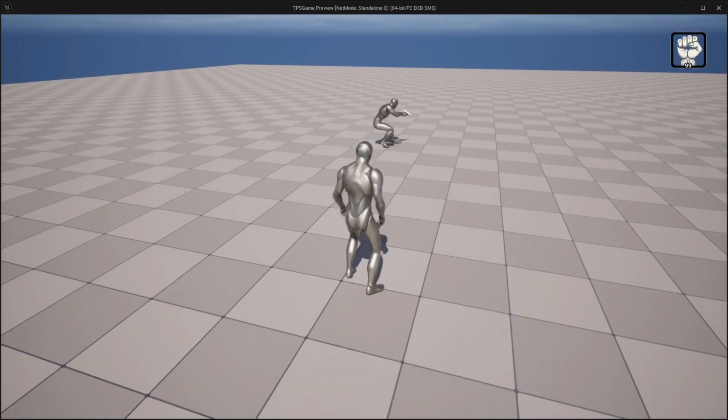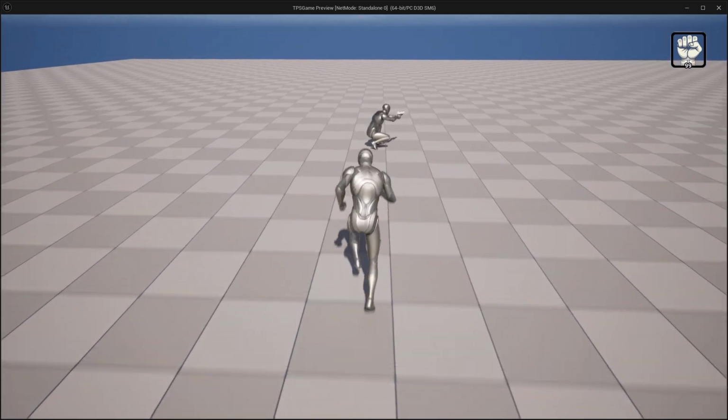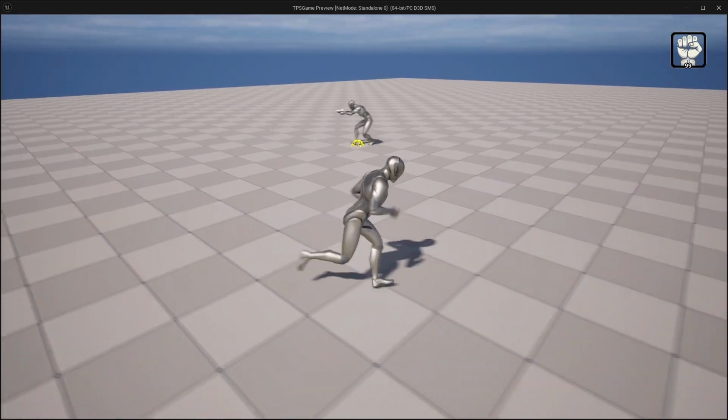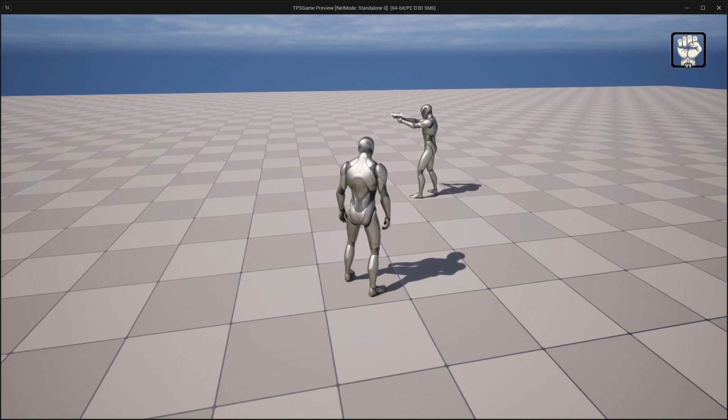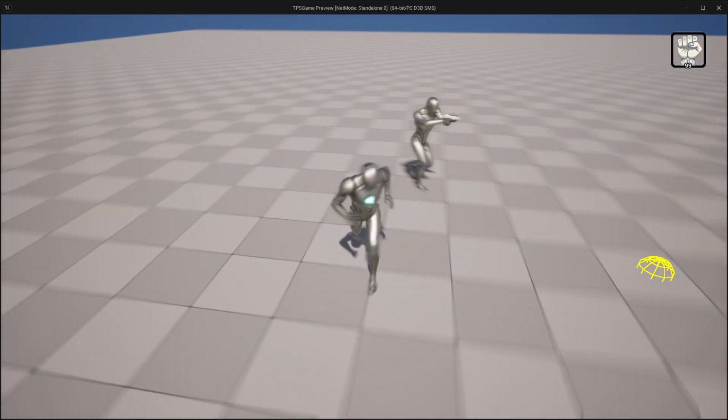Right, so the movement type is randomized. I can't exactly decide what's going to be the next movement type, but anyway it's going to be a random movement type.